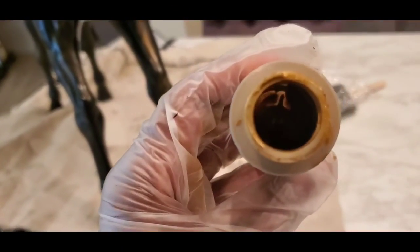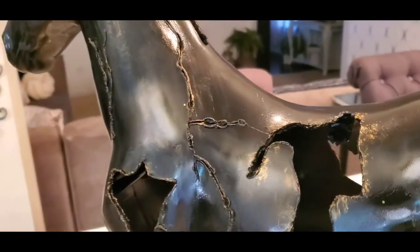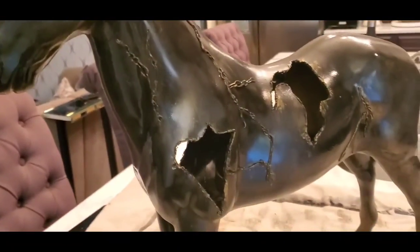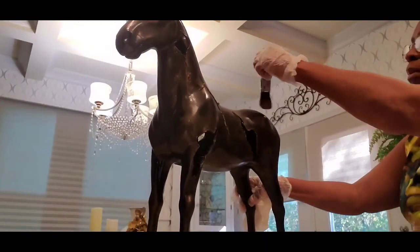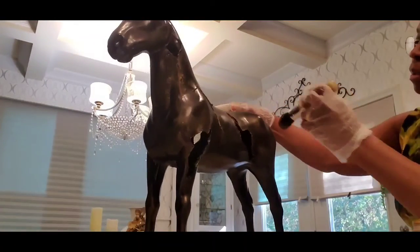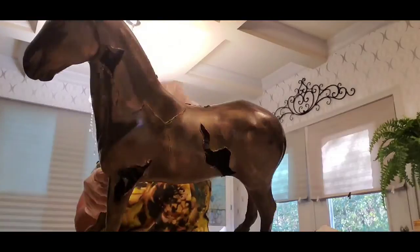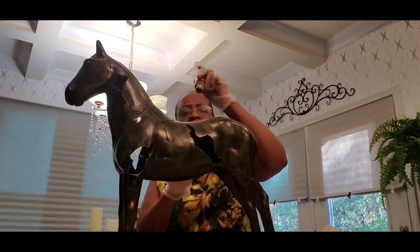Once I do this bronzing technique with this paint, it's going to give that look of cracking. I had just a little bit — really not much — of this metallic gold to give this horse a bronzed look. I love that much better. I'm using a brush and making sure I just dab it and wipe it off so I can rub it to make it look like a bronzed cracked horse. I like what it did to the supposed cracking, though it looks more like veining to me. I put it on the brush and dust around the horse, putting pressure on it, then wiping off any excess so it's not too heavy — giving more of an iron look to make the horse look like bronze metal.